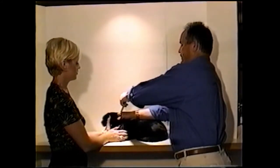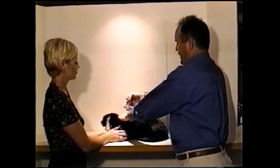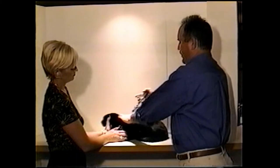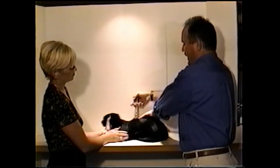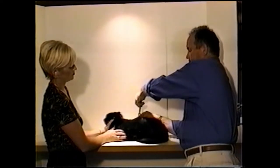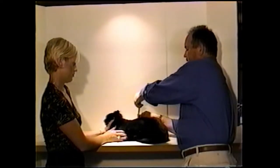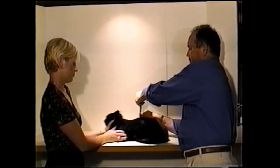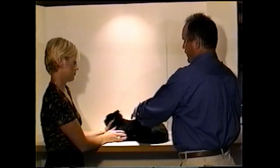Now we're going to go through the neck of this cat. We're going to keep the kitty cat straight. The neck is clearing itself out quite nicely. And as we come down the back of the kitty, we got a read here at C7. As we come back down the cat, I'm trying to make sure we pick up a read here. And that puts us at about T10, 11, 12, nothing at 12, 13. Now we got a nasty read at L1, which is right here.